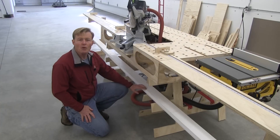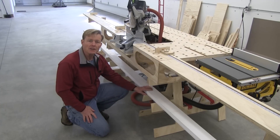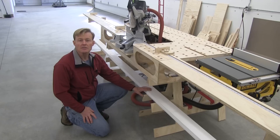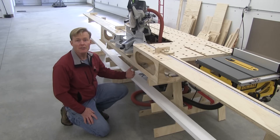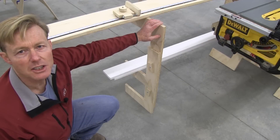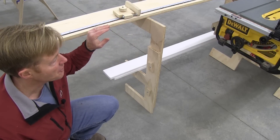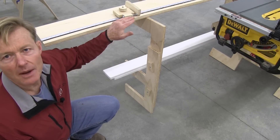Another important feature for production is having the material in front of the saw when I'm doing a trim package, such as base molding, crown, or wrapping windows and doors. I made the miter extension supports adjustable so that I can make sure that the extensions are in perfect alignment with the bench.